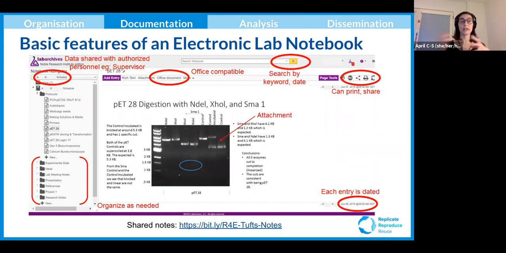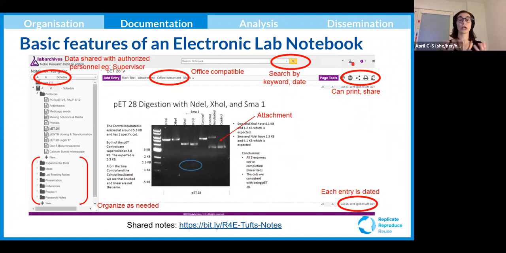You can embed these things into other reports that you want to share with people and make it easier to troubleshoot things, because people can look directly at your findings if you need to work through a problem with somebody that's not physically in your lab at that moment. You can search through all of these different materials that you have organized here, which, especially if you've adopted one of these great file naming conventions that Nayla mentioned, you would be able to really easily search through by the study, for example, by the individual that did it, by the date.